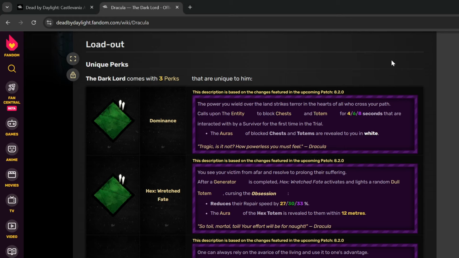I think the chest thing is also interesting because you'll see that pair well with a few other perks down here. In fact, these all interact rather well with one another. Overall, I would say Dominance is an okay perk.